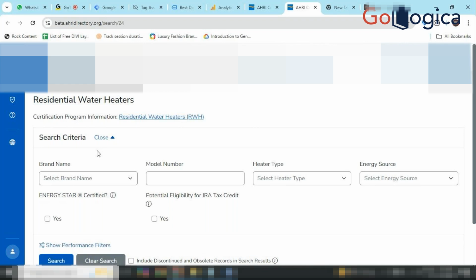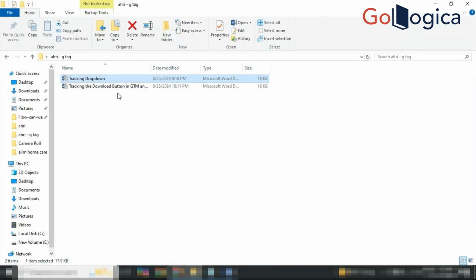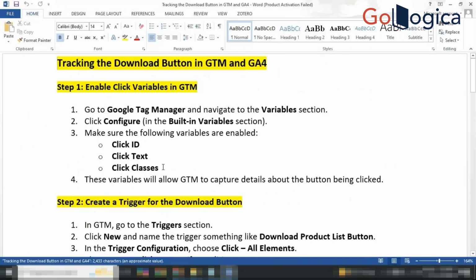Okay, I have another document also, for tracking the download button. You are saying you want to see how many people download the certificate, right?